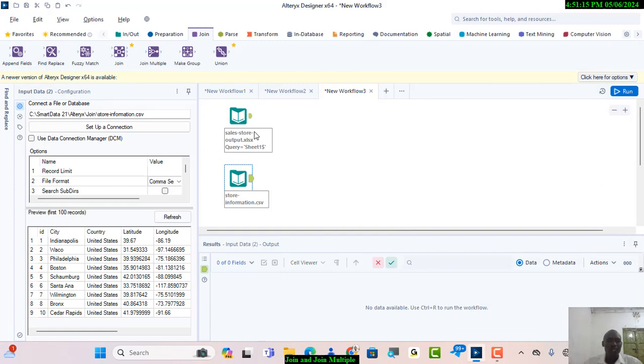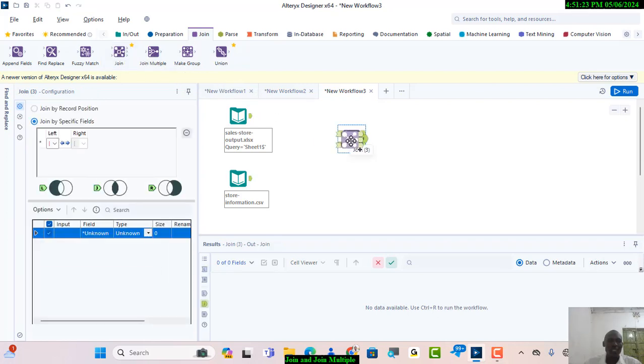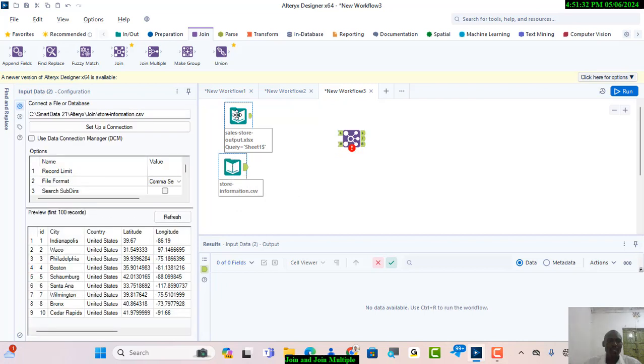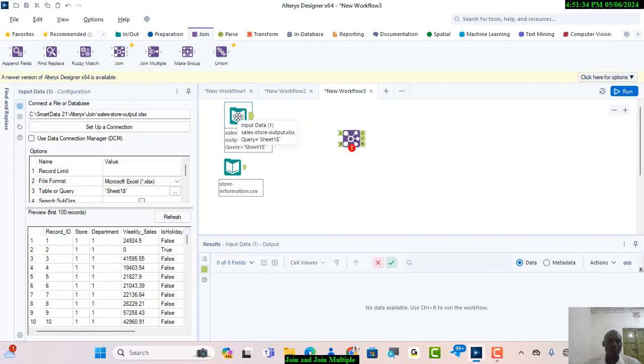Now, to join the two tables, I'm going to drag and drop the join tool onto my canvas. Okay, so if I select the sales output anchor, I'm able to see a preview of the records on here.